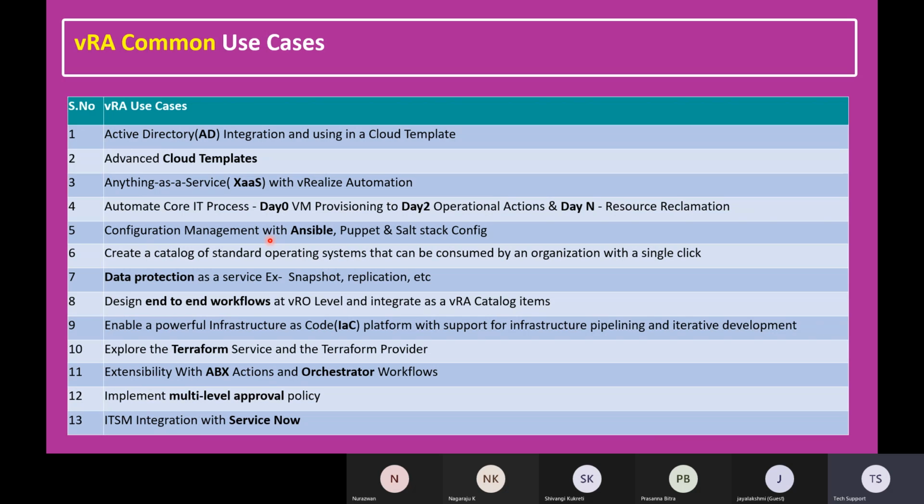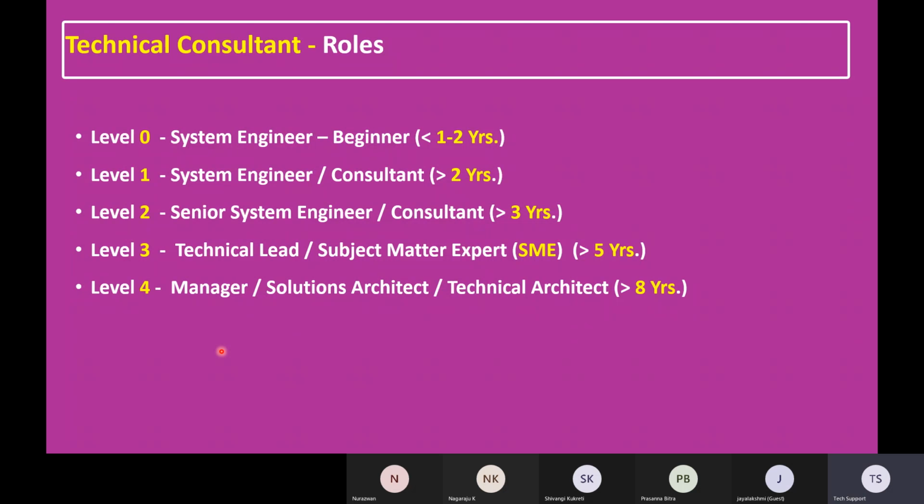Okay, and before ending the session, I will just give you a quick overview of technical consultants. Normally in real-time scenarios, technical consultant roles depend on the organization structure. We have different types of roles like level 0, level 1, level 2, level 3, level 4.